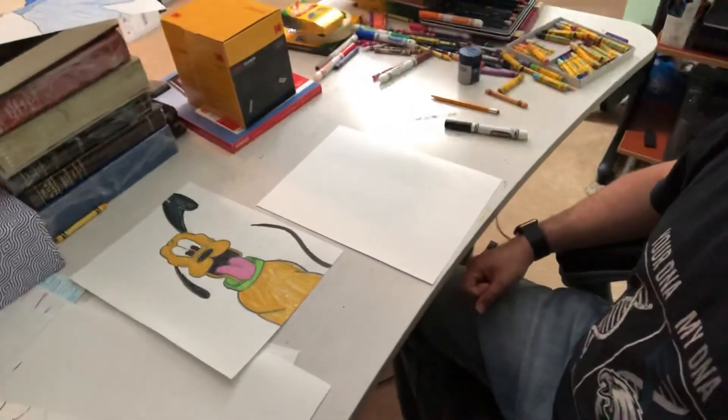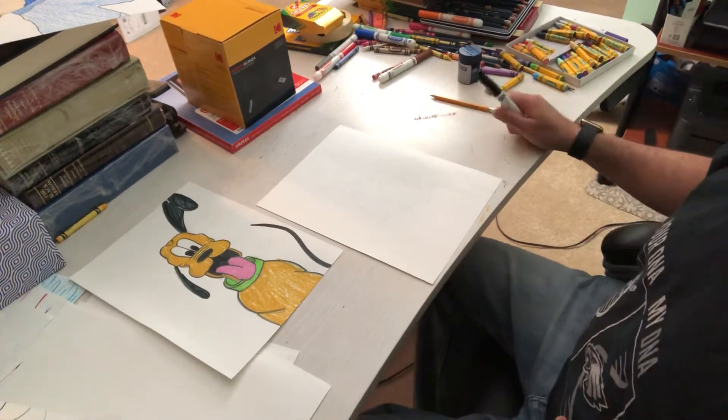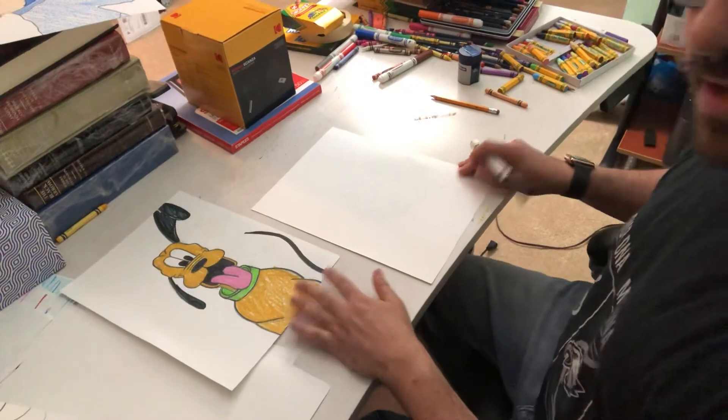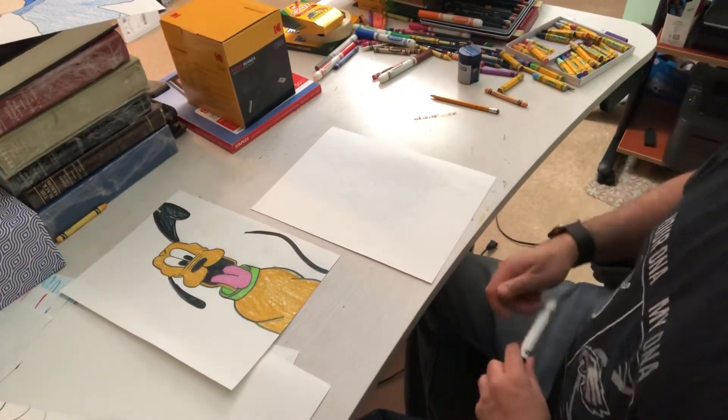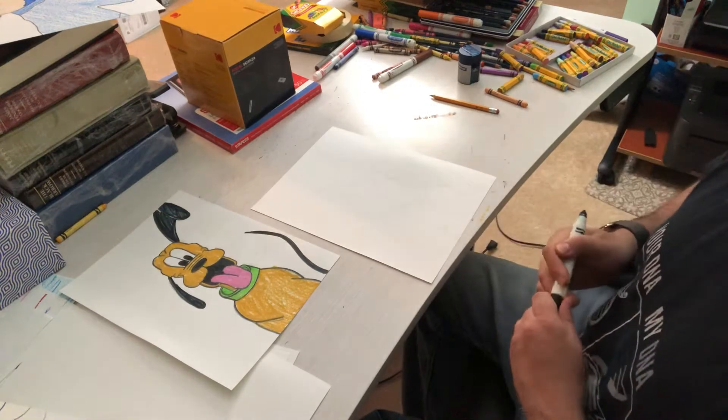As requested by somebody, I'm going to be drawing a how-to-draw video of making Pluto from Mickey Mouse and Friends. This was requested by — I don't remember who, I lost track. If it's you, send me a message and say thank you. If it's not you, still send me a message and say thank you. Or send it to Pluto — just make sure he does not eat it.